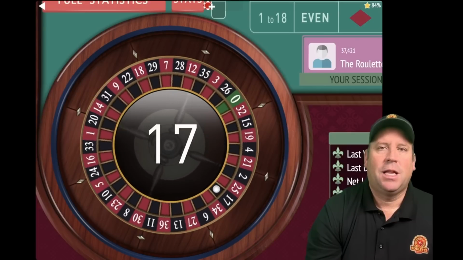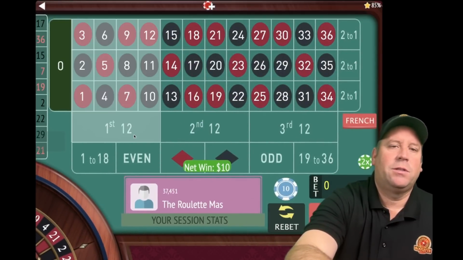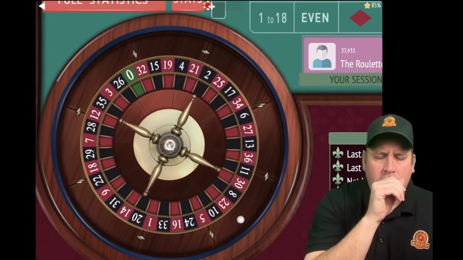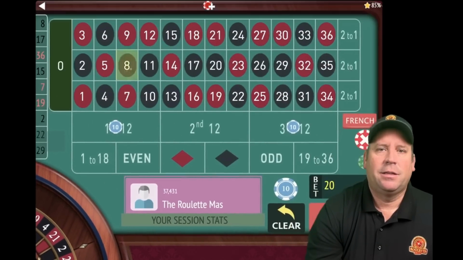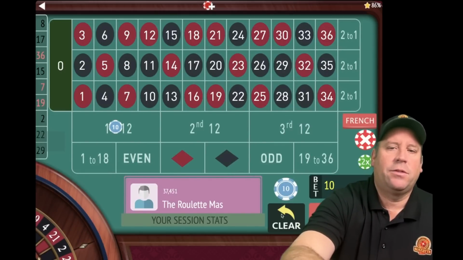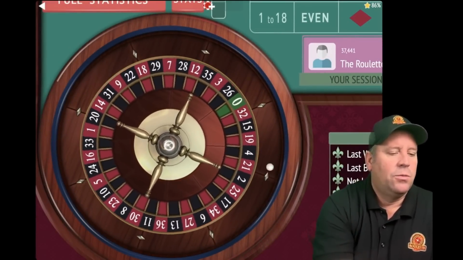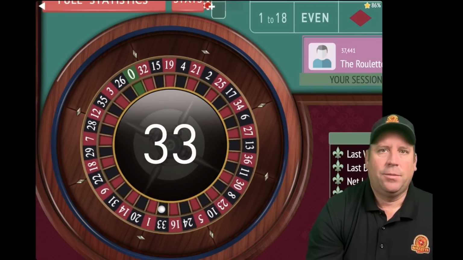That's a 17 black. That's a win. So we'll be on first and third now for 10 each. All right, let's spin again. And that is an 8 black. That's a win. So we'll be on second and third now. We're currently up $160 already with Windwalker 24. We're 6 minutes and 40 seconds in out of 15, and that's a 33 black.